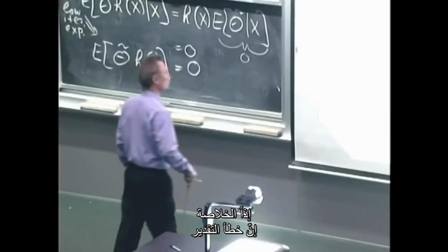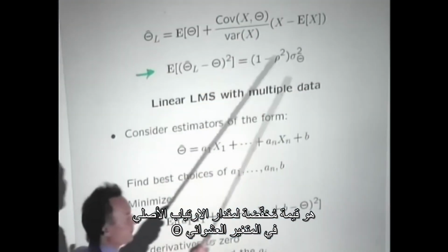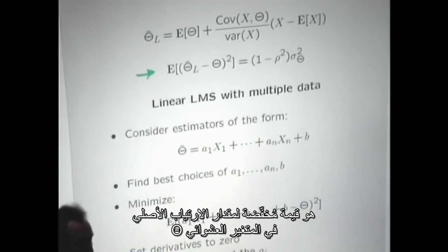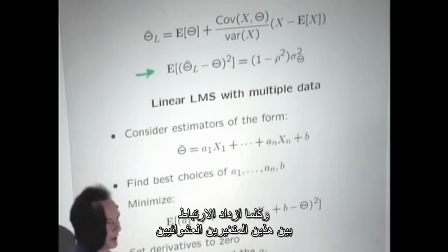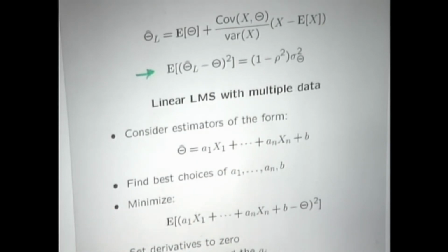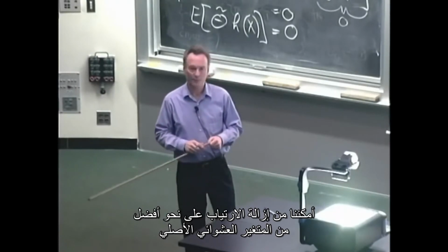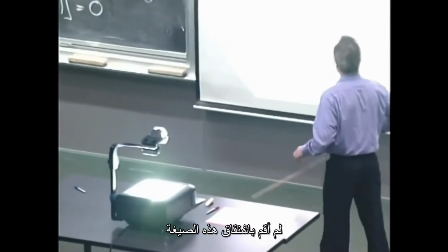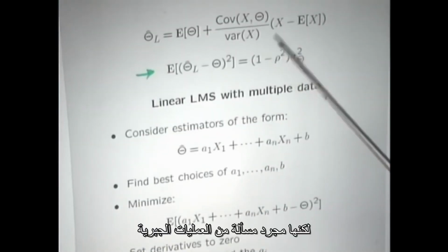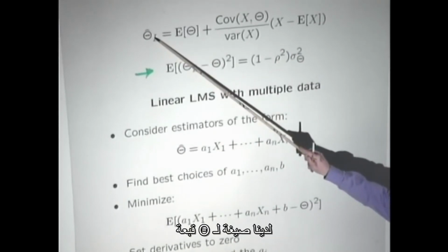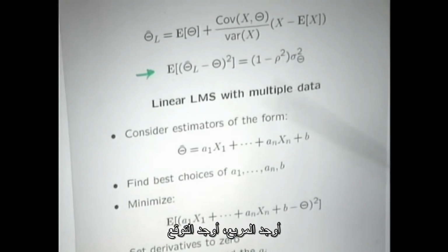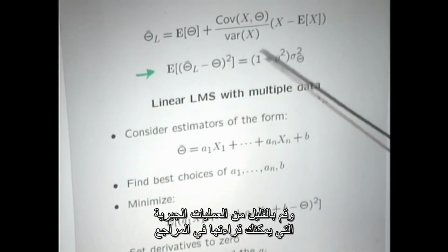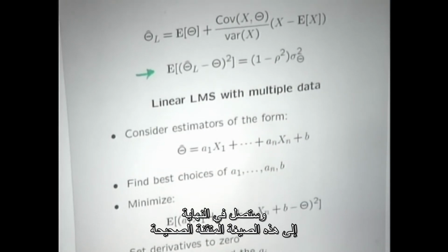So moral, the estimation error is a reduced version of the original amount of uncertainty in the random variable theta, and the larger the correlation between those two random variables, the better we can remove uncertainty from the original random variable. I didn't derive this formula, but it's just a matter of algebraic manipulations. We have a formula for theta hat, subtract theta from that formula, take square, take expectations, and do a few lines of algebra that you can read in the text, and you end up with this really neat and clean formula.